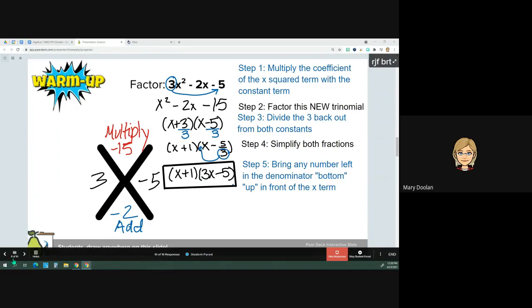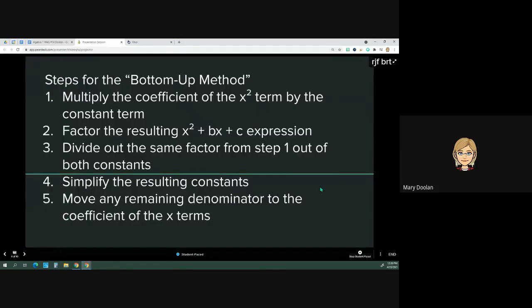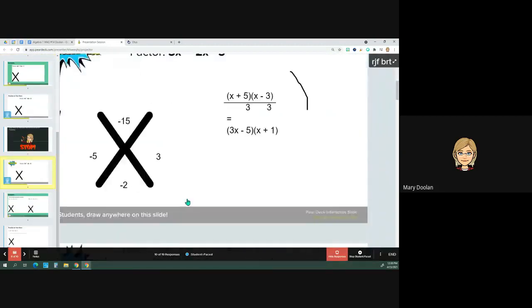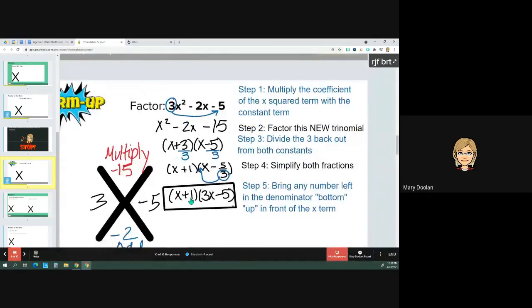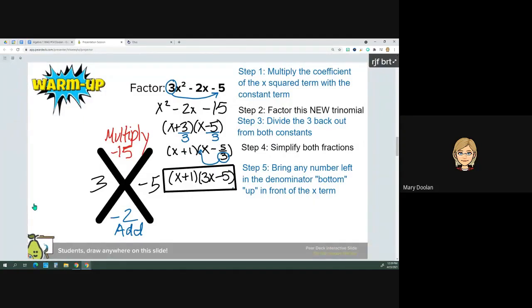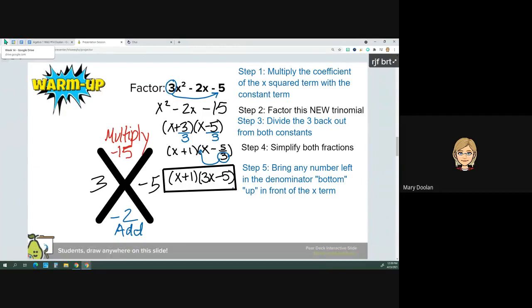So we have these steps just a little bit further back. Okay, this is what we just did, all right? I try to put the steps on our warm-up today just because it's good to see those with a specific example being worked out. And we're going to keep doing this today, but we're going to kind of add on to this idea. So instead of just factoring an expression, we're going to solve an equation that has this expression in it.